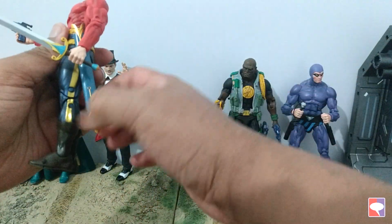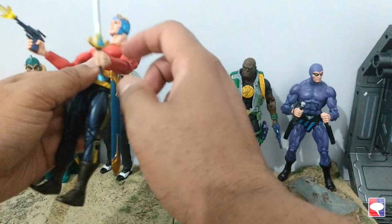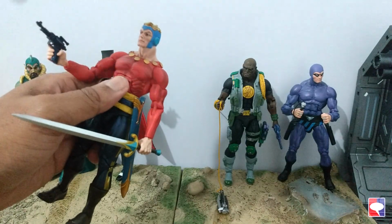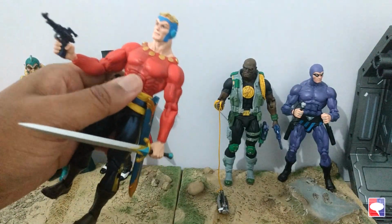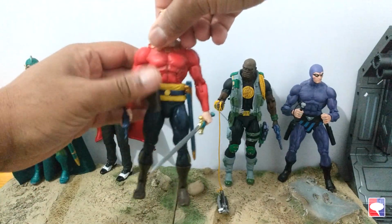The sword is very nice. It's kind of plain and it's clean, and the sheath that comes with the sword is gorgeous. The sword just fits inside. Unlike Ming, there's no chain in it. The gold used there is thicker. It's a much better quality, and the sword will fit completely inside.